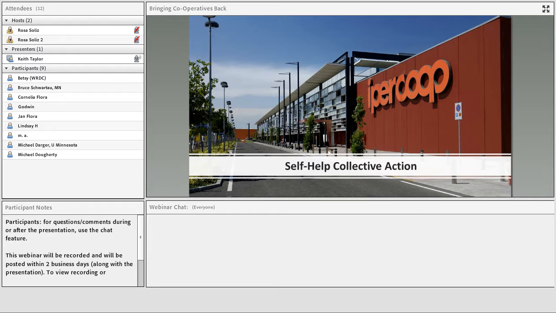A model of self-help collective action comes out of Italy. The Italian cooperatives saw the writing on the wall back in the 1970s. They realized that they were a very robust movement, but they had to start working together on larger scale policy. So they came together and they said, we need to invest in ourselves, really reinforce the cooperative principles of cooperation amongst co-ops, but also we need to have the public policy that supports us. So what the co-ops did is they started a strategy of very strong federated structures. They put a lot of power in their centralized coordinating bodies.